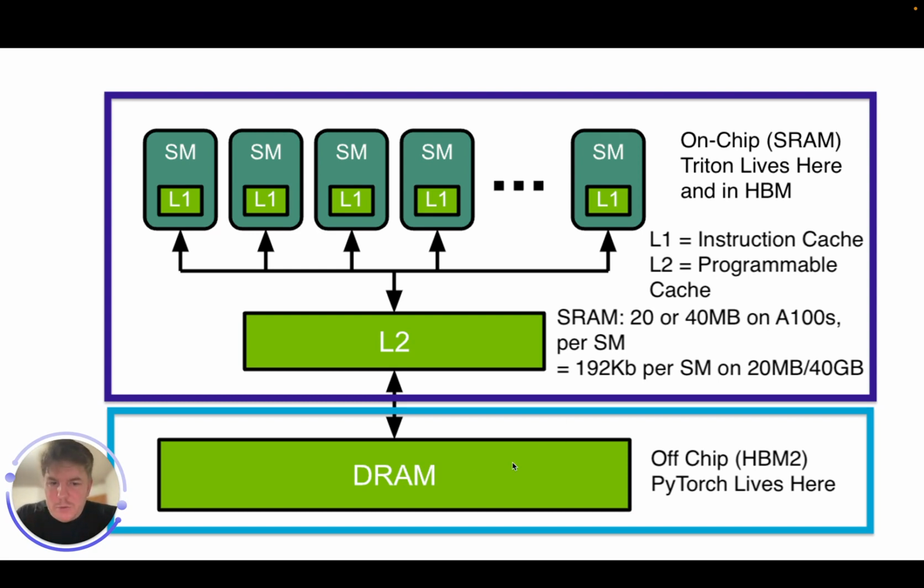And when you're coding in PyTorch, this is basically what's happening. All of your data structures and so forth are here. Obviously, they do things in the L2, but in terms of programming PyTorch, you are basically programming in here. With Triton, you move into having much more finer grained control, so you're able to move things back and forth between the L2 cache or SRAM and the DRAM.